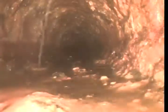Just due to the age of the pipe. The original pipe, you can see there's a lot of build up at the bottom. That's pretty heavy rust. Stuff there in the bottom of the pipe.